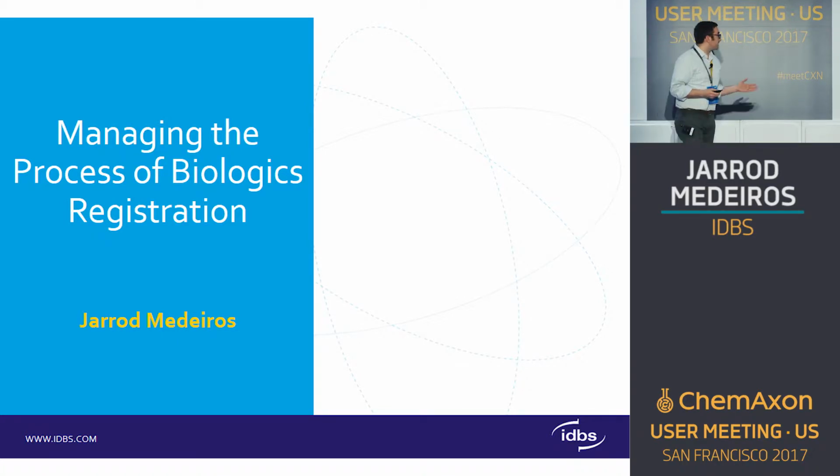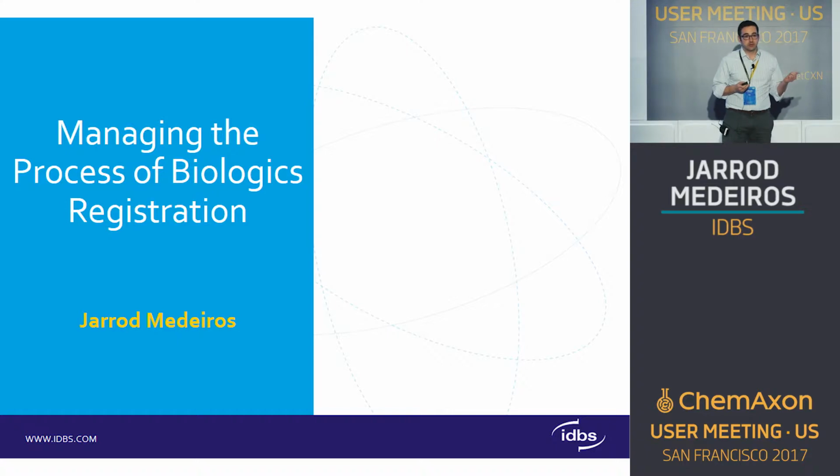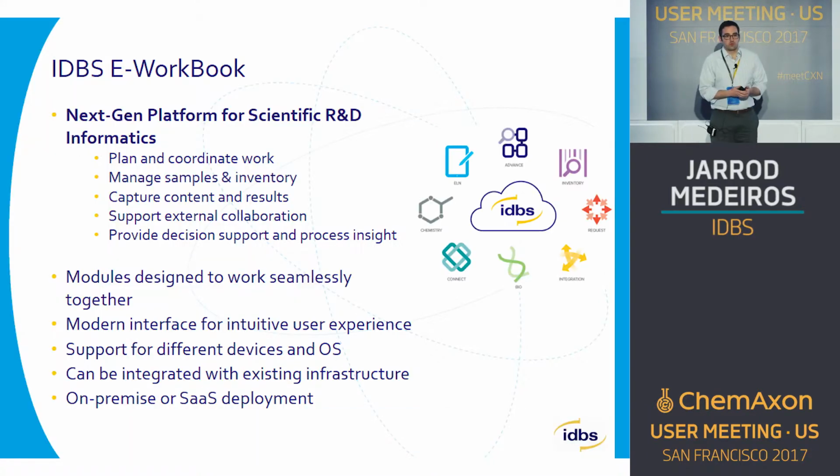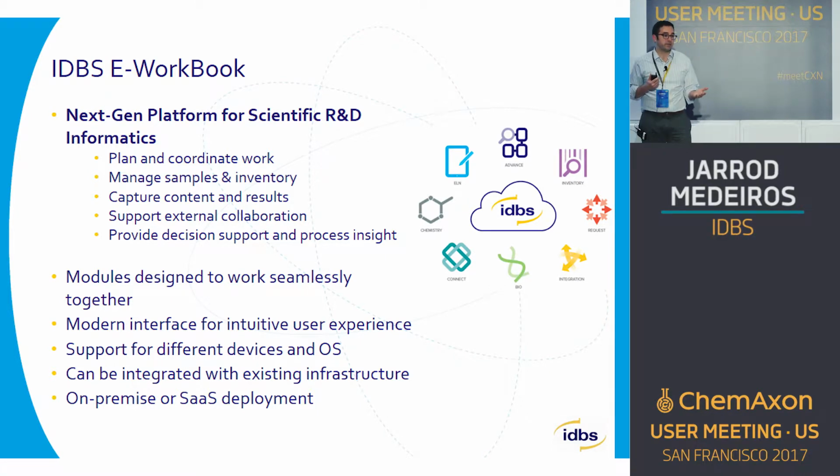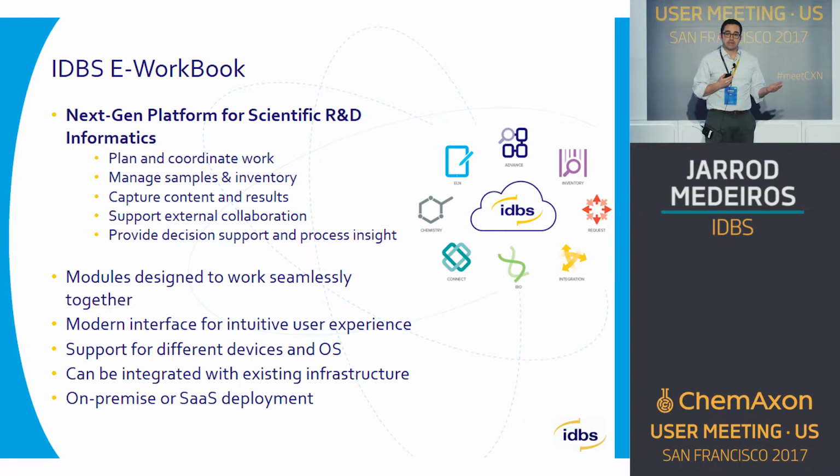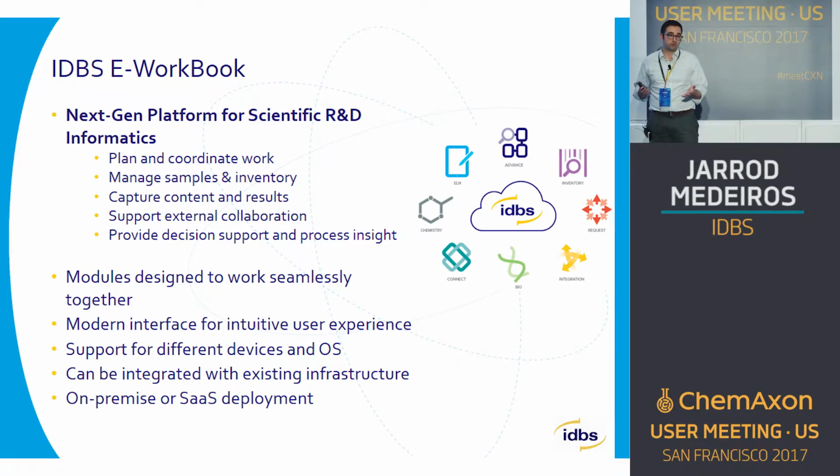I'm going to give a little bit about how we're working with ChemAxon on the biology side of the house. With E-WorkBook, historically, people know E-WorkBook as an ELN, and it started out really as an ELN software, but it's really grown with IDBS to become a platform. It started out as an on-premise, desktop-based application platform, and now we've built that up into a cloud-based, web-based application platform as well.